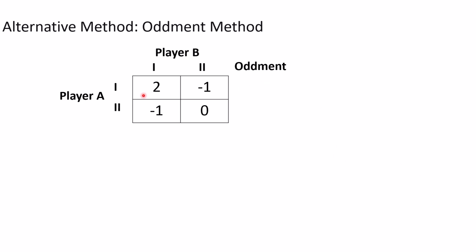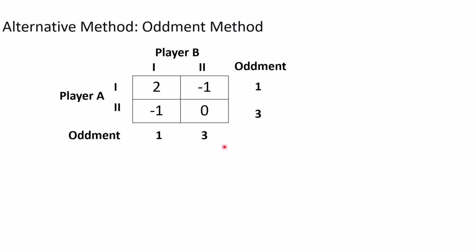So the augment of the first strategy will be the difference between this C and D, the determinant of C minus D, it will become 1. So we will be writing that here, and that becomes the augment for the first row, and the augment for the second row will be the determinant of the first row. That means 2 minus of minus 1, so that becomes 3. In a similar manner we will be finding the augment for the columns. So the augment for the first column will be the difference between 1 minus 1, 0, so it becomes 1.